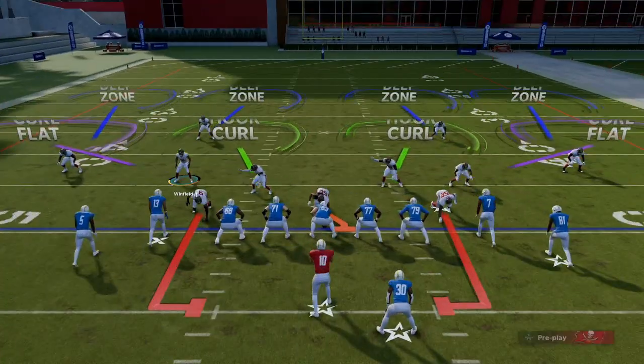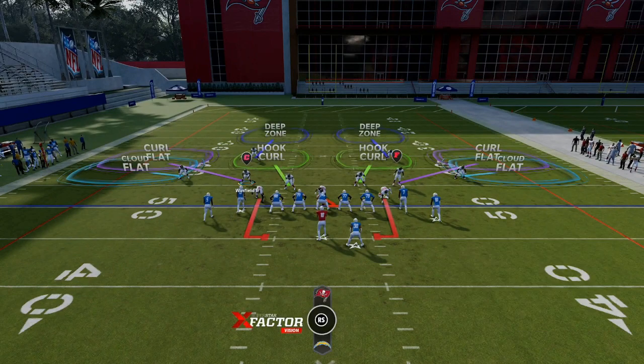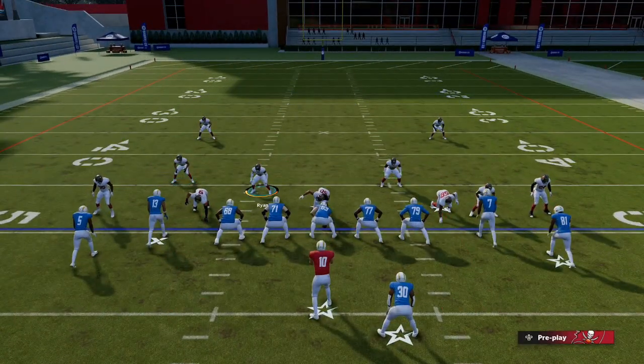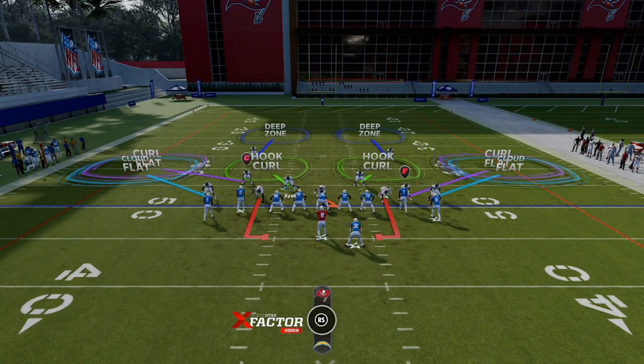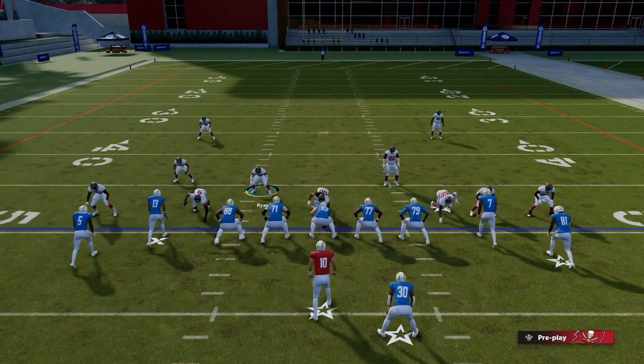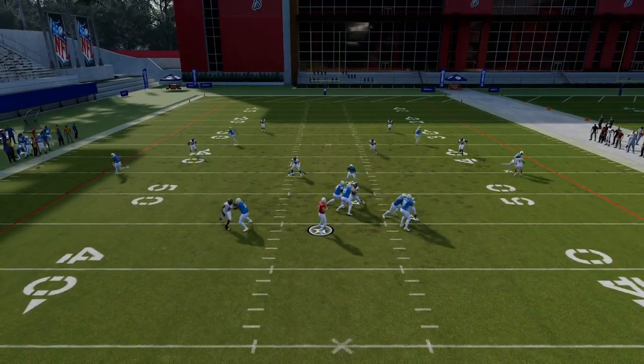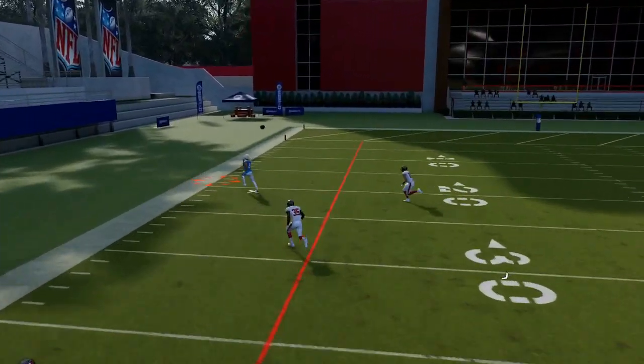So I just think that's the best option. Your corners could get beat. Like, let's say you press them like this, and I got them at 30 yards. You got to remember these guys aren't really normally doing a dead sprint to get to where they need. So like, here we go. We just press. Remember those cloud flats are on 30. You see how they're just backpedaling to where they need to get.